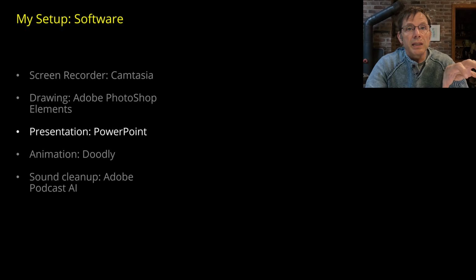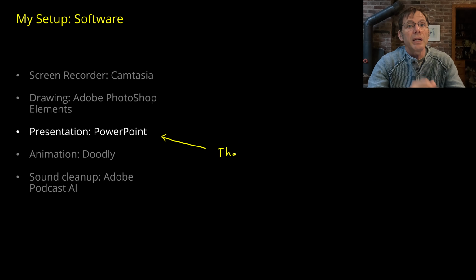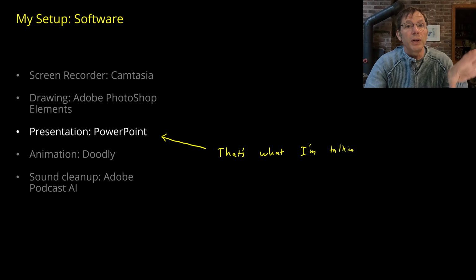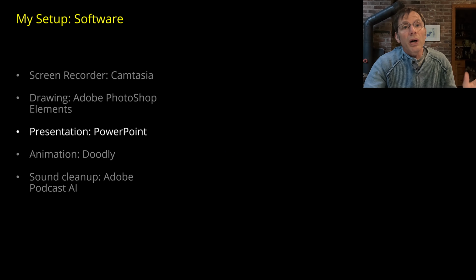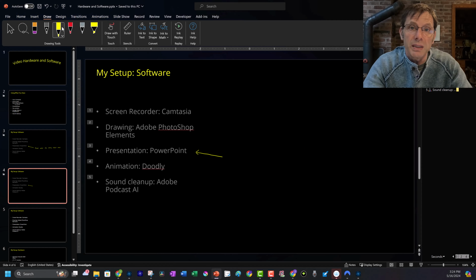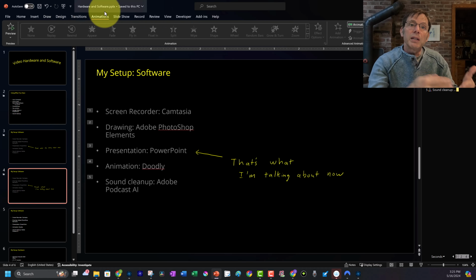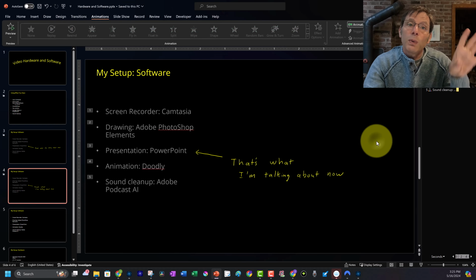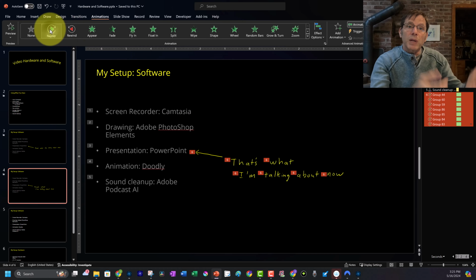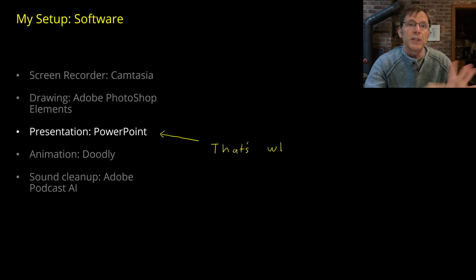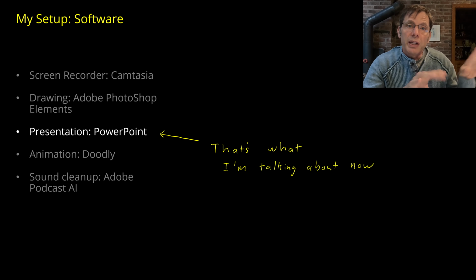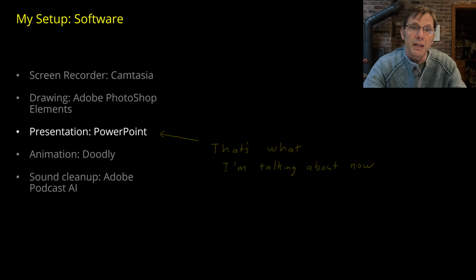One of the nice things about PowerPoint is you can ink directly on the presentation if you're in presentation mode, or if you ink before you're in the presentation mode, you can actually animate the drawing to replay as you did it, which can be helpful if you have some complicated drawing that it's tough to get right the first time. You can get it right before you start the presentation and then just replay it.